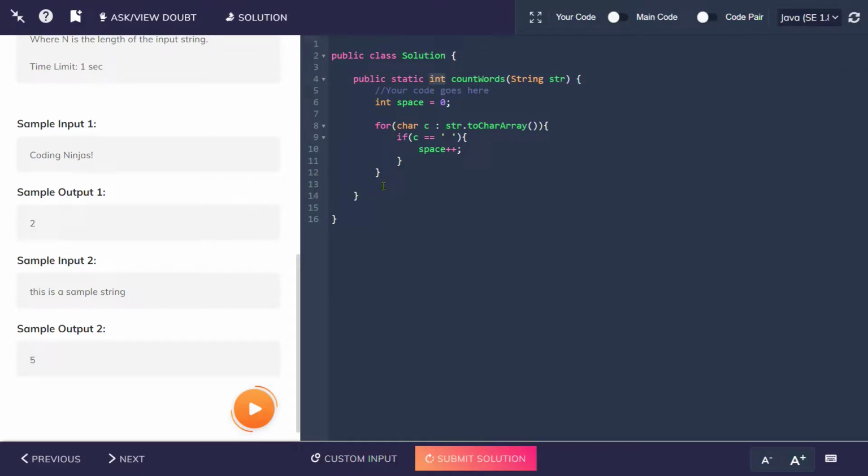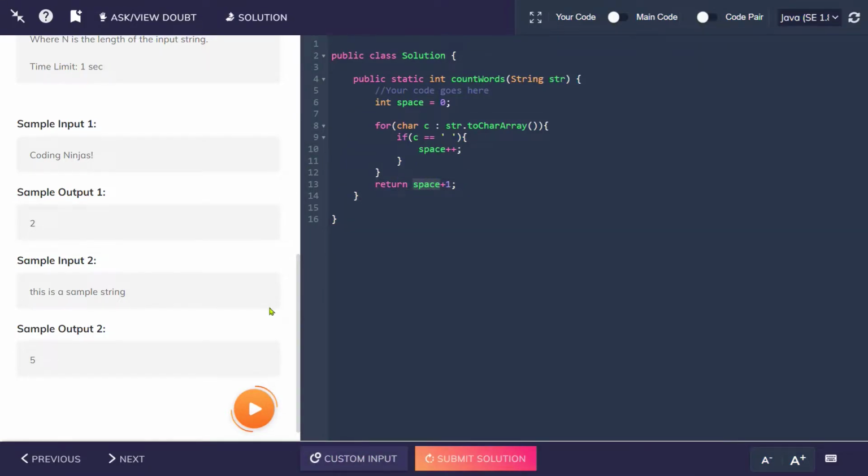The return type is int, so let me return space plus 1. As I have explained before, we just need to add 1 to the number of spaces.